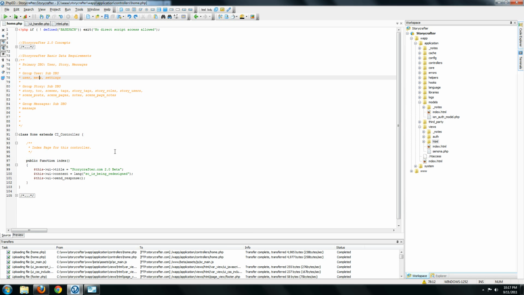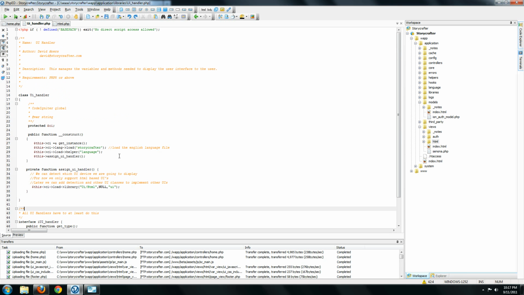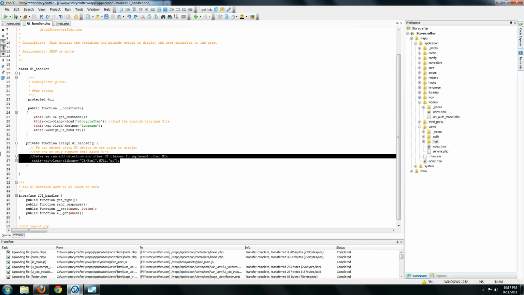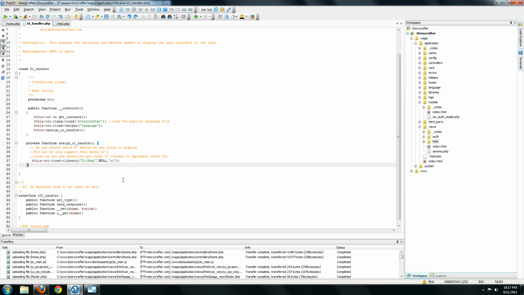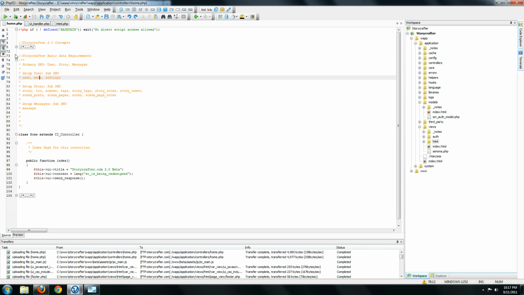That's it. And if it starts to do things like call HTML functions or format forms in HTML, well, you've defeated the point of having MVC. So I designed a pretty robust HTML UI handler for the time being. This is just a factory class, and all it does is create a UI HTML handler. Right now it doesn't do any detection, but I'm going to add in, in pretty short order, a JSON UI handler too. Then when the controller sends this UI send response, instead of sending an HTML response back to the browser like this one does, it'll send the JSON response back, so that I'll be able to access pretty much any part of the site using JSON and load it inside of a frame or a dialog box or whatever.